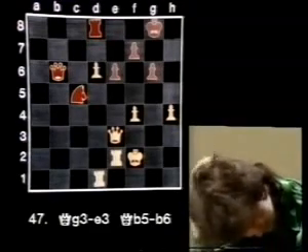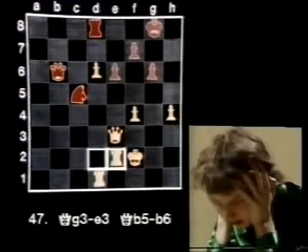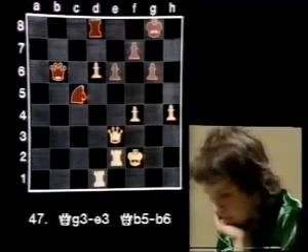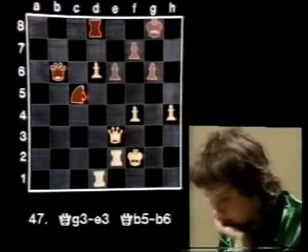Well, there must be some other way to defend this pawn. No, rook ed2, knight e4 check. This is a disaster. I've just lost my d-pawn. I don't think there's any way of defending it.